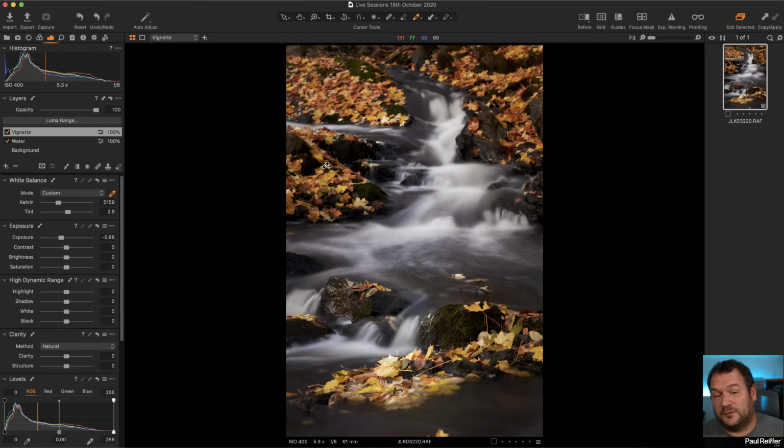So in general terms, if you're trying to get it completely accurate to middle gray, the standard daylight setting, and it is daylight when you're shooting, use the picker, choose an area that is middle gray, and you're going to do well. If you're trying to change something artistically, the picker doesn't make sense because you're trying to override reality. So try not to use that one, try and do it by eye.